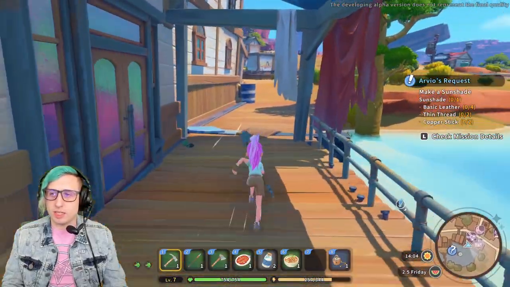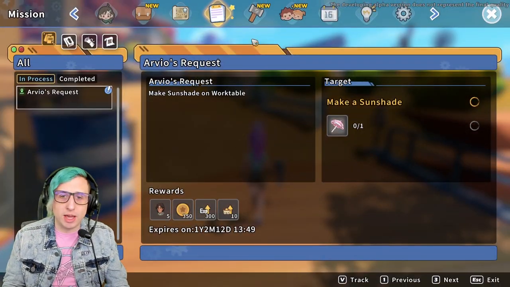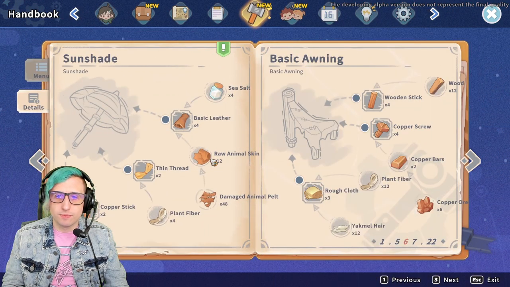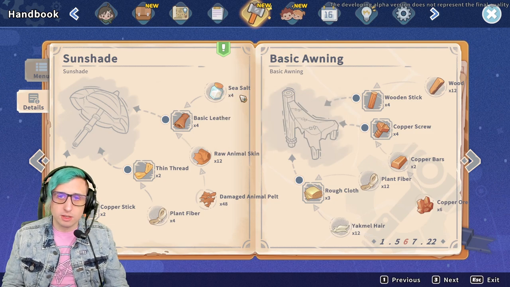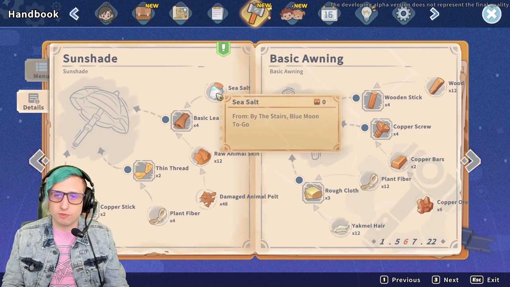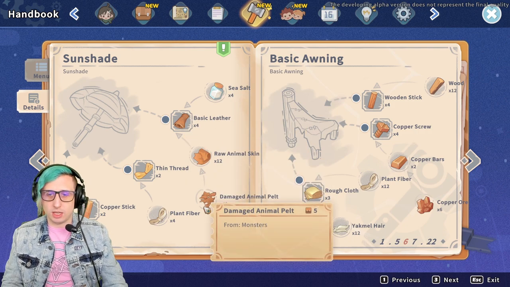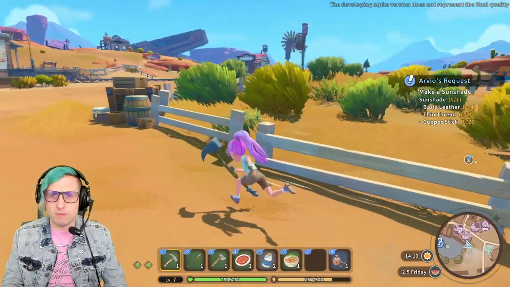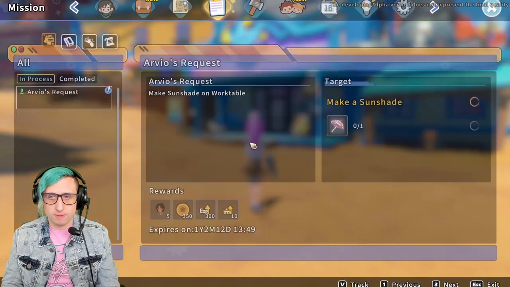Okay. Basic leather, thin thread, and copper sticks. I think that's going to mean I need to build that processor thing, which makes sense. Oh, it's different. It's not the awning, but it's similar. I need sea salt, which comes from Blue Moon to Go. Raw animal skin, monsters, basic leather times 4. Okay, let's see if we can make this work. I need to get the salt, though, which comes from which place again?